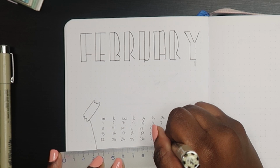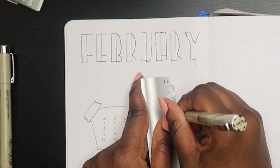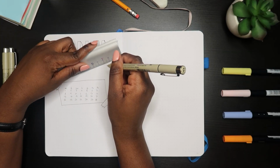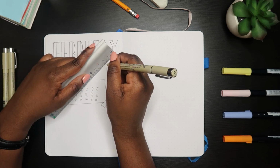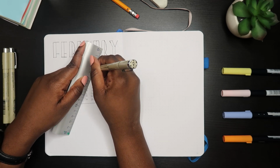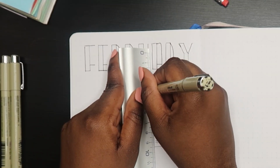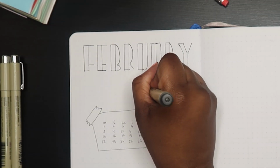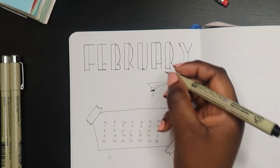So you can see here for my calendar, I outlined it in a box, and then at the top left and bottom right, I doodle in some pieces of tape so that it looks like it will stick on the page. Just for the middle, I felt like it needed something, so to keep this spread looking light, I decided to doodle in a paper plane. And then I decided to add trace marks just to make it look like the paper plane was flying across the page.